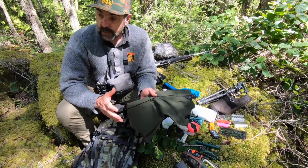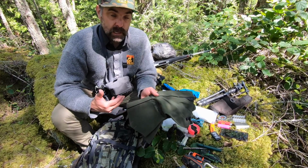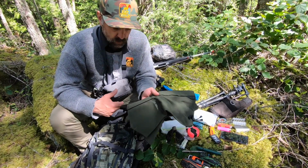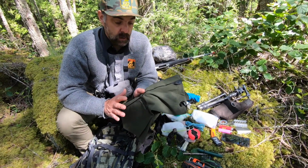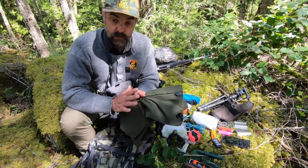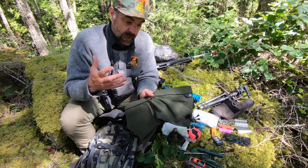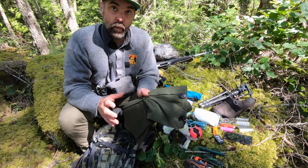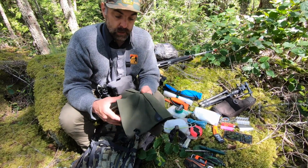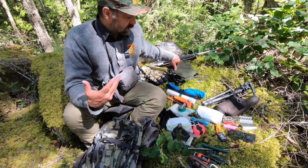Now whether it's a day like today, I didn't need to wear my gaiters, but on a lot of days like today, it could start raining, and as soon as all this brush is wet, I don't want to get my legs wet and then eventually my boots wet. So I'll bring my gaiters with me. I'll throw them in the bottom of the pack. If the rain comes, I'm ready to put the gaiters on. And if there's lots of rain, I'll put my shell pants over top, as well as my jacket. And that'll keep me from getting wet. On any of these hunts, you don't want to get wet. You've got to take precautions by having the rain gear ready to go to keep your layers dry underneath.